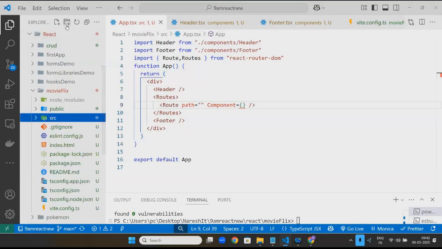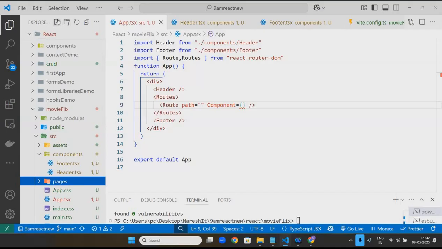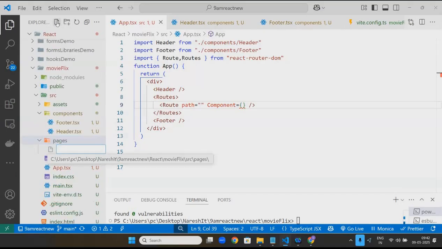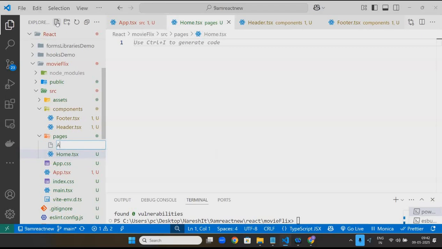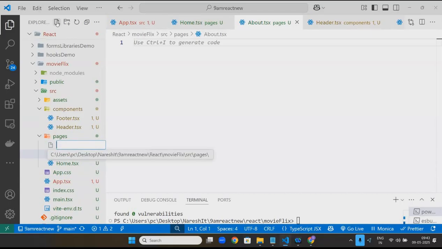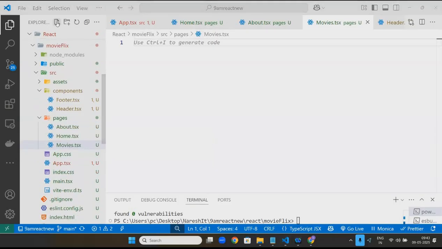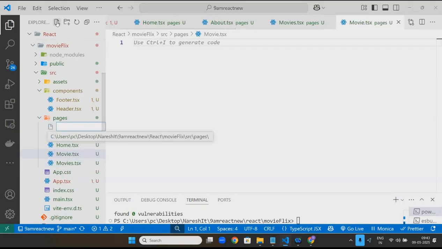So I will create another folder called pages. In pages, I will put the home component, home.tsx, about.tsx, movies.tsx, movie.tsx, not found.tsx.